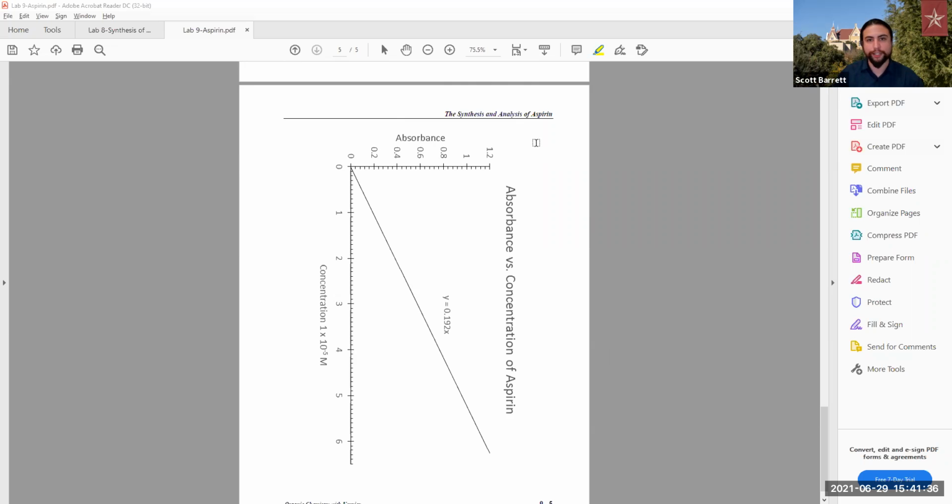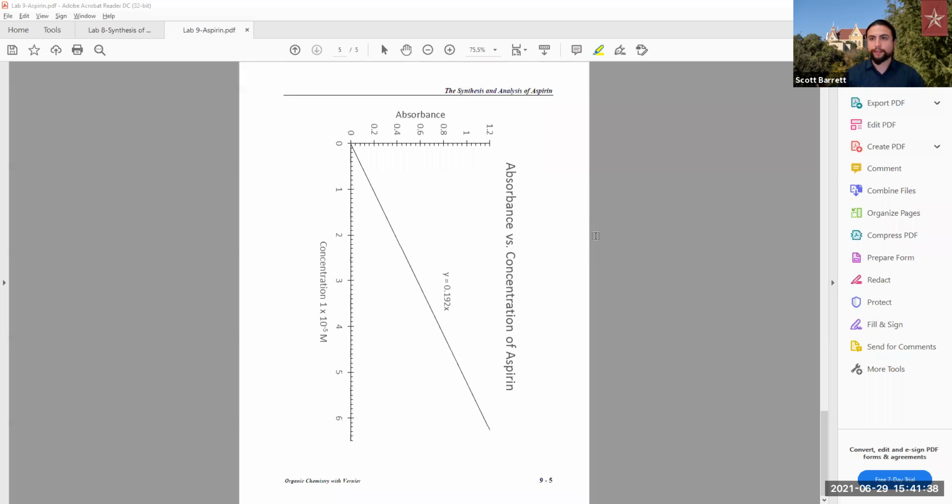And so this is a good practice to know from utilizing this within lab, because that way, if you did have a crude mixture, you could go forward, take it onto your spectrophotometer, and then check how much of your actual product you got, and how much of starting material was left on the side.